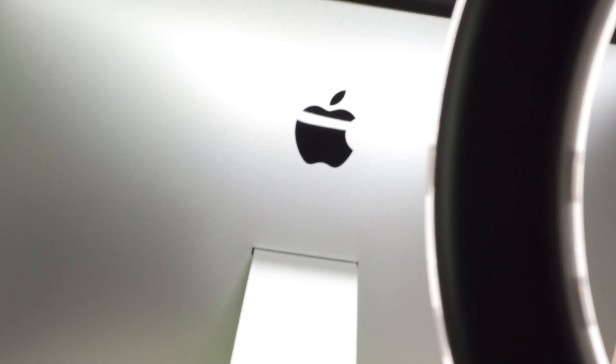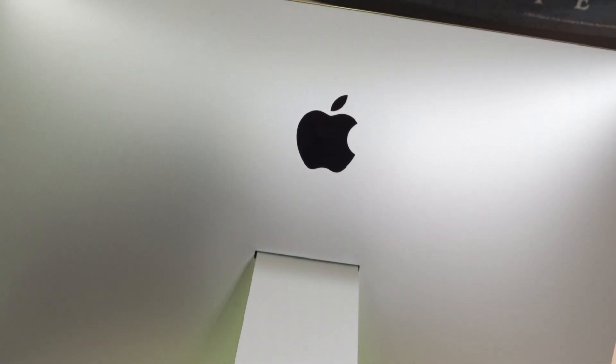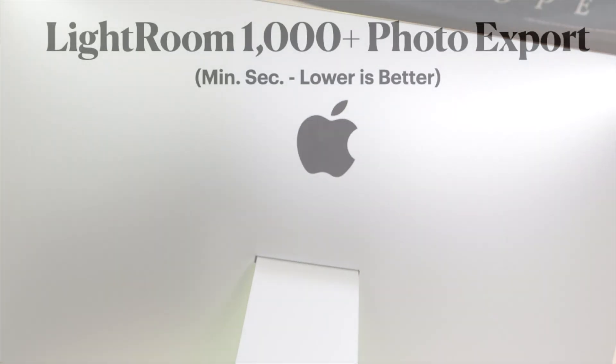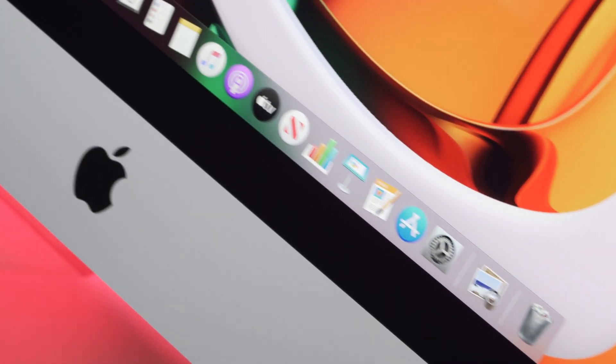Last but not least, here is a photo export test using Adobe Lightroom. I exported well above a thousand photos from a few recent photoshoots, applying the same settings on all photos on both machines to keep everything consistent. The fully specced outperformed the base by huge margins — the base finished in 13 minutes and 27 seconds, while the fully specced exported all thousand-plus photos in just 3 minutes and 50 seconds.